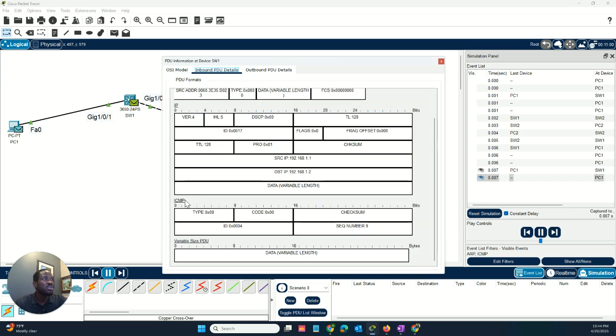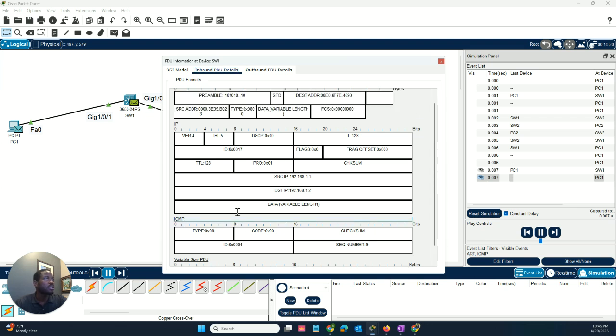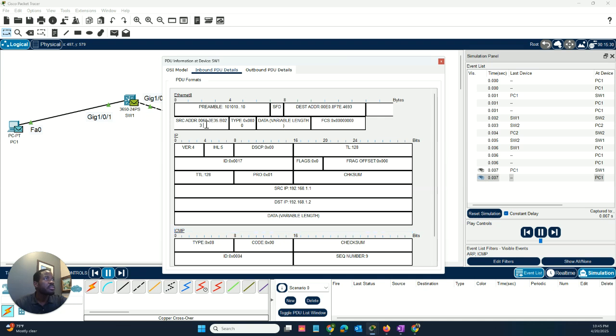This is no longer an ARP packet, but it is an ICMP packet, which is a ping packet. The source MAC address being the MAC address of PC1. The destination MAC address here is that of PC2. Source IP PC1, destination IP PC2. So this ping is going to succeed.